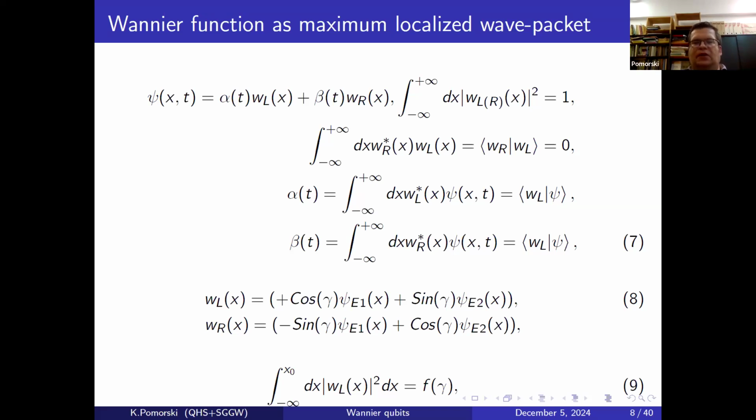But then there is a question of how to get the Wannier function fundamentally if you have, let's say, the occupancy of two eigenenergy states in an energy-based qubit, which is mostly used. So you can translate. You are doing a certain type of rotation, and this rotation is expressed by equation number 8. So you have these cosine and sine terms, and then to get a precise value of gamma, you need to maximize, let's say we are concentrating on the left Wannier function, so we are taking the integral from minus infinity to x0. x0 is this boundary between the left and right qubit. This is usually geometrically in between, but you can arbitrarily define where the logical state 0 ends and the logical state 1 appears. So you are specifying x0, and then you try to maximize the F gamma function that's given by formula number 9.